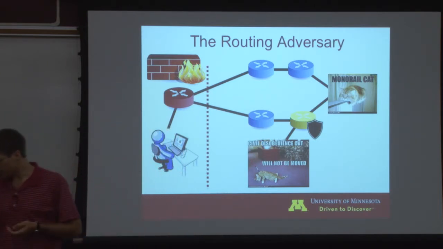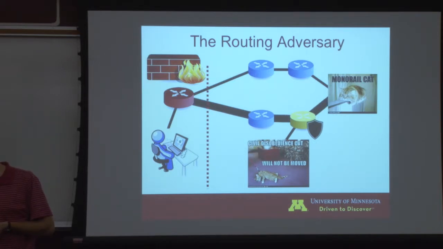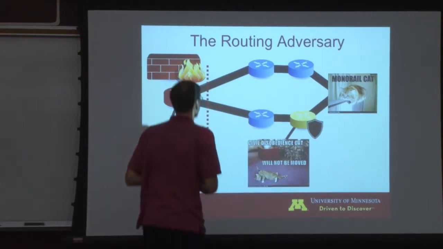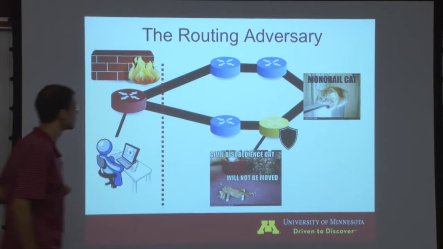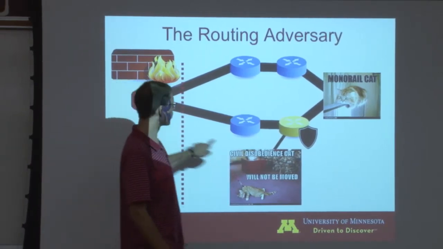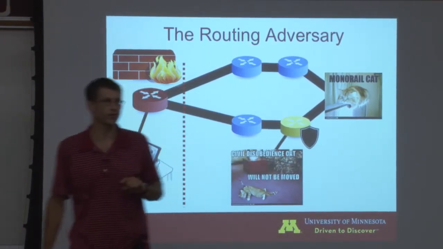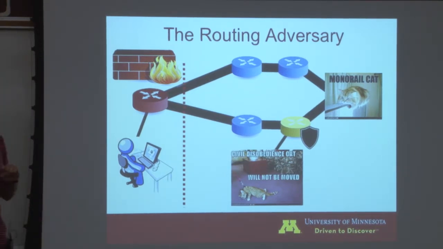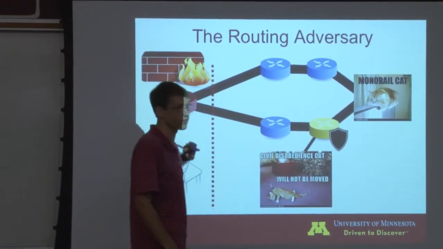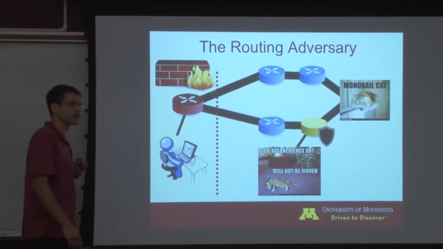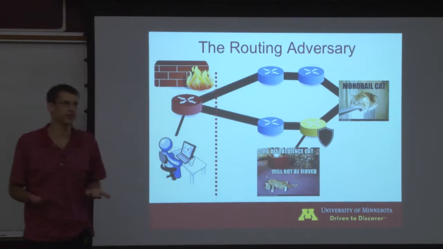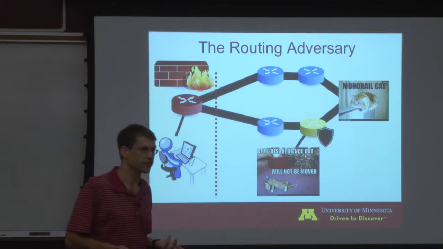But this means that, for example, when a censoring ISP has multiple choices of how to reach a given block of IP addresses on the internet, if the adversary knows that there is a decoy router along one of those paths, the adversary could choose to use the other path. Right? And if for every destination, or for most destinations, the adversary can choose a path that does not have a decoy router along it, then that makes the decoy routing system ineffective against that censor. Right?